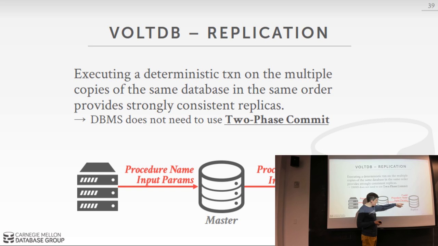If say you send out two of them, you get the first one but not the second one, right? You could piggyback information and say, I'm sending you over transaction ID 2. The last one I sent you is 1. If you see that you didn't get 1, then we're out of sync and we should resynchronize. We should fix that. So you don't need two-phase commit in the common case. You still need Paxos to do leader replication and all that, right? That doesn't go away. But as you execute queries or transactions, you don't need to synchronize on a per transaction basis as you would under physical logging.